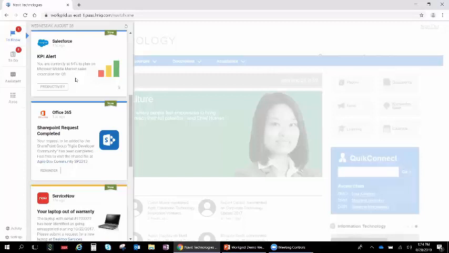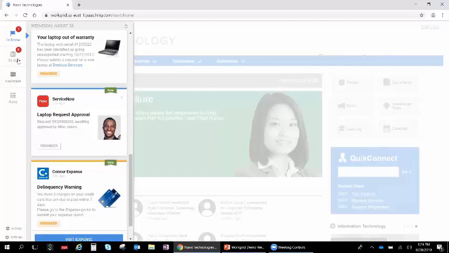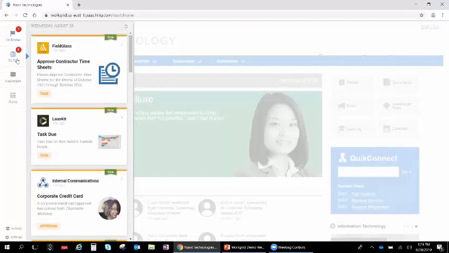If you're a sales professional like myself, being able to set up the proper KPIs and alerts: are we on target for our goal this month? Have we surfaced the right number of leads that we need in order to close the amount of business that we need to close? So being able to take pieces of information and bring them to where the user is is incredibly useful. And then there are other systems, your ServiceNows or BMCs, your Concurs. There are all sorts of alerts and triggers that those systems have available through their APIs that we can tie into and bring to those employees that need access to them.